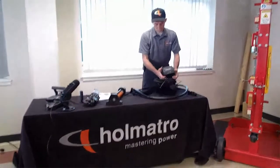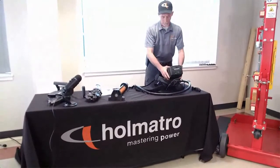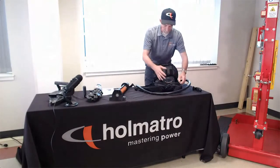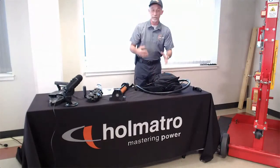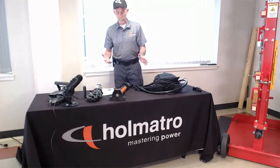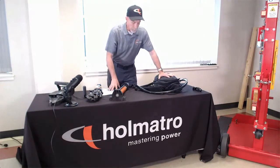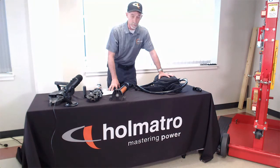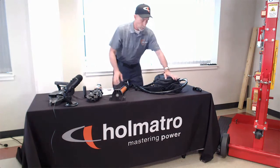So this is the brand new SOCOM backpack kit. It is actually designed for the military. The military actually assisted us in designing what they wanted and what for. First off, the battery life on this lasts for about 35 minutes, continuous use, under pressure, ready to go. And trust me, those guys really, really pushed it to make sure that would work.